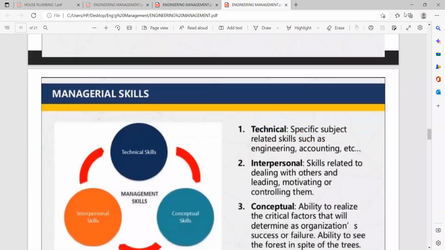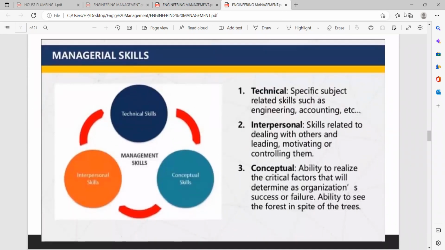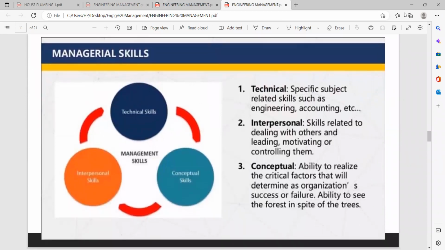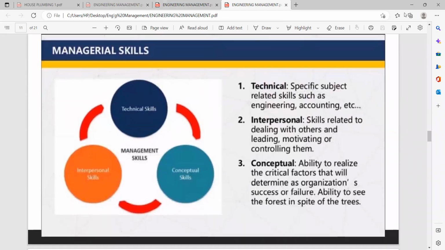So next, we will talk about or balikan natin yung mga skills ni manager or yung ating managerial skills. So we have 3 interconnecting skills. So we have this technical skills. Itong technical skills nito, you already have this kasi ito yung gina-develop natin during the undergrad study or yung ating college study. Okay, technical skill, you will develop that. They will learn, you will achieve this sa ating undergrad.